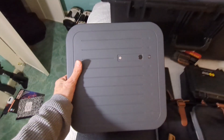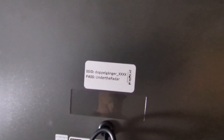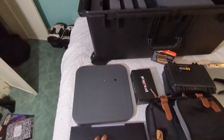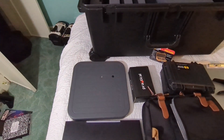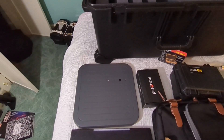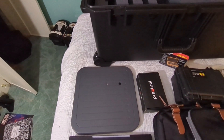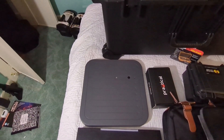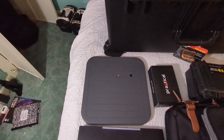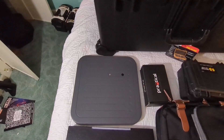Here we have a prox reader. On the back there is a power cable and also an SSID and a password. We hook this up to our battery pack, connect to the network via that SSID, and on our phone we can go to a web page. As we get reads from employees, we can look at our phone and confirm we got that read and can use it to get in the door. That way we know in real time during the operation that we captured credentials we can use later and know how many we captured. I can show that to you if you want - just let me know and I can load this up and do a trial run.